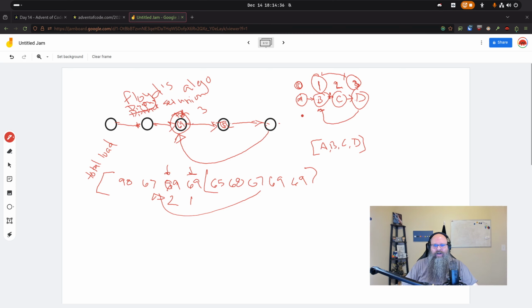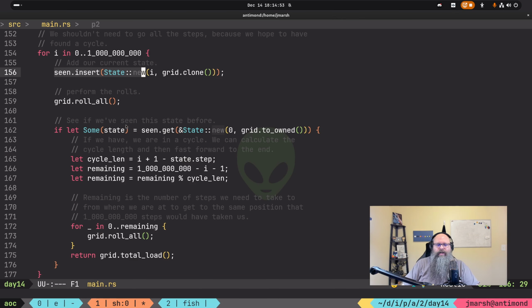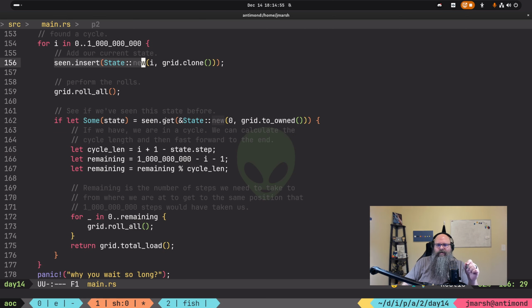And again, just to clarify what that means: I've seen the actual grid. It's not that I've seen the total values, because that's not going to help you. It's that I've seen the actual grid. So if the grid hashed to B, what that's saying is, oh, I found a cycle where I'm hashing back to B. So what do I do when I've found that same state again in a previous iteration?